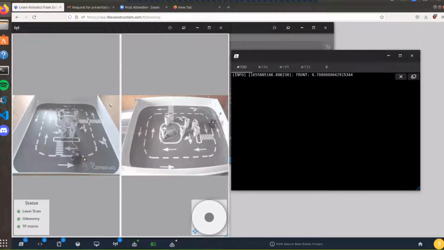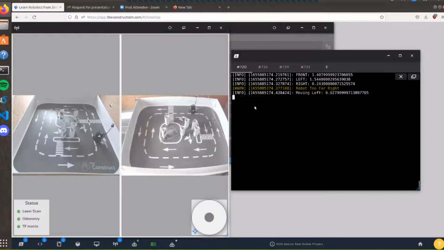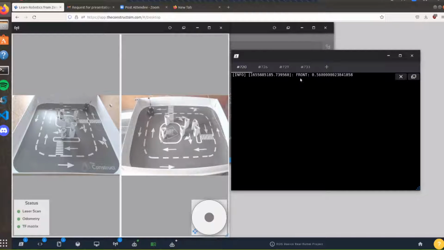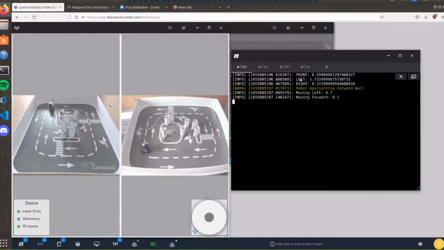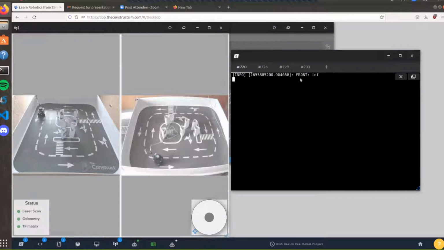Exactly. So the speed of the turning is a linear relation that I did. I wanted to spend more time on this, but since I'm doing my thesis, I couldn't. So it depends on how far it is from the goal, which is around 30 centimeters from the wall. Depending on how far it is, it turns more aggressively or less aggressively. And it has a cap, so it doesn't turn at two times the speed, so it wouldn't start turning around too much if it got too far from the wall.